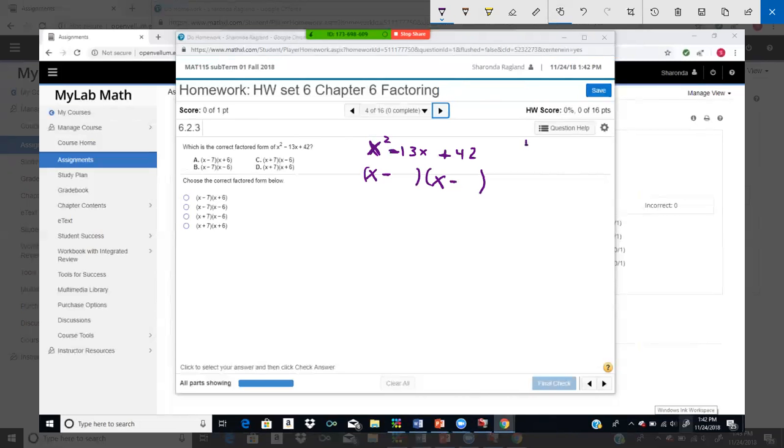So looking at the combinations of 42, and I always start off, unless you can just see it, the signs are going to be the same. You probably can see it. I always start off 1 times 42, and then I go down the list. 2 will go in that 21 times, and 3 goes in there 14 times. And then I go down the list. So right now we haven't found anyone so far that will give me 13, correct? I see 4 will not go into it, 5 will not go into it, but 6 will go into it 7 times. Okay, but it's 7, so 8, 9, 10.